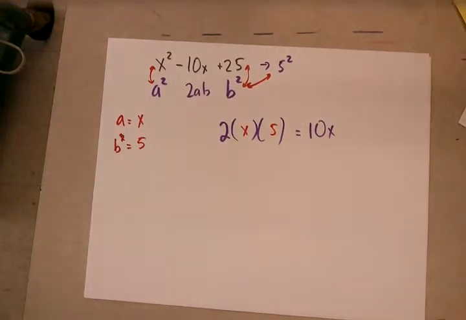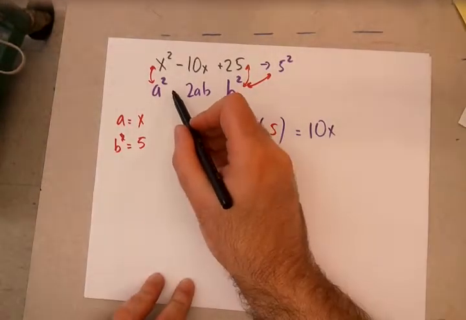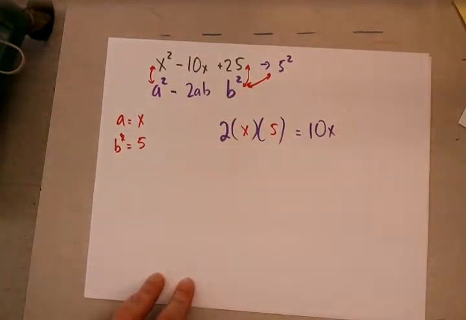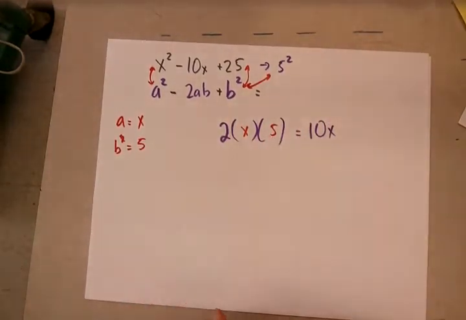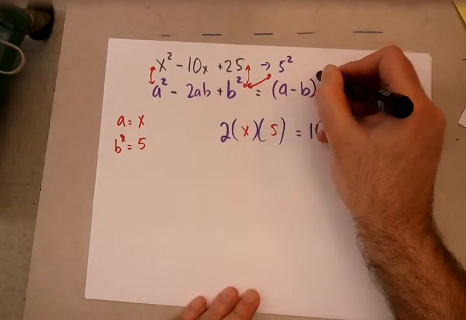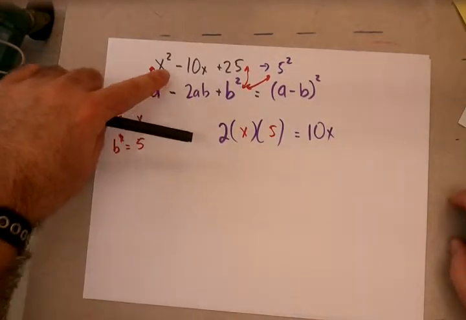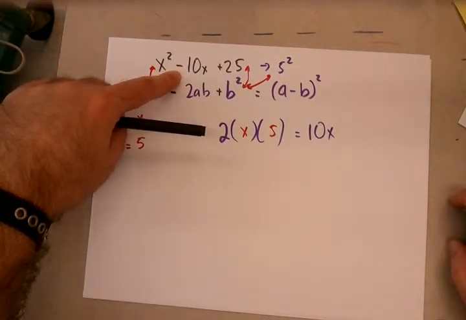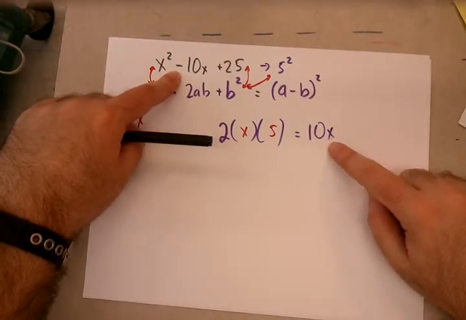So, what happens here? Well, now you're using the second shortcut method. Here's that second shortcut method. If you have a negative here, and you still have that positive here, you can write that as a minus b to the second power. So if you have a negative in front of the middle term and not a positive, so this term doesn't match up with the signs.